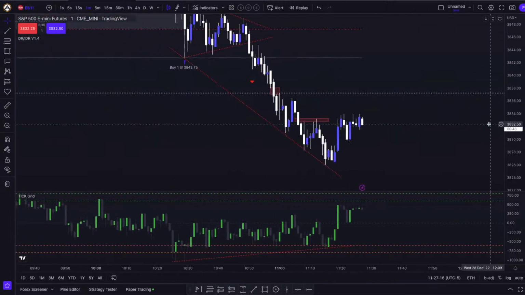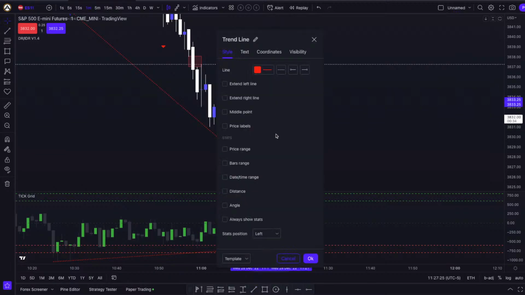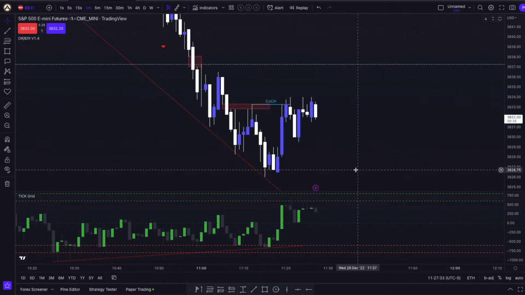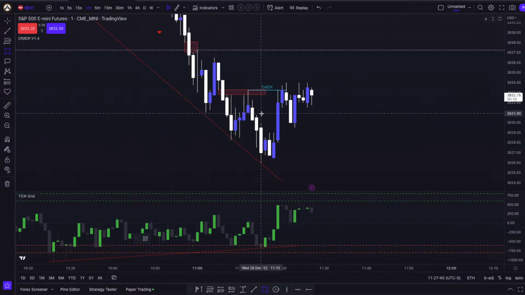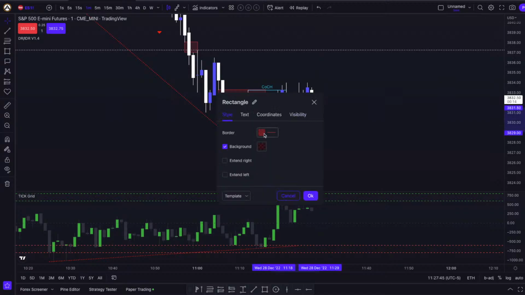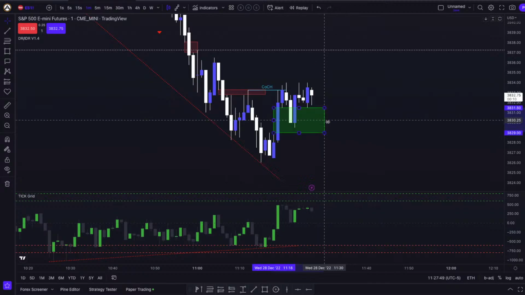Let's see. So if we really analyze this low right here, we could be looking at some sort of change of character right here. So let me mark the change of character bullish. We found a new lower low, making this our new short-term high. We broke this high. We left behind a bullish fair value gap, which could be a potential entry long into this market. So we're gonna color this in green for an optional reverse opportunity.